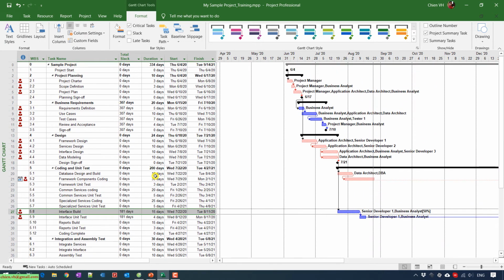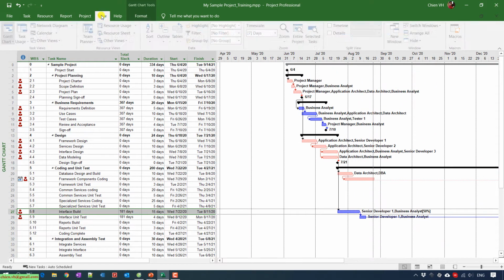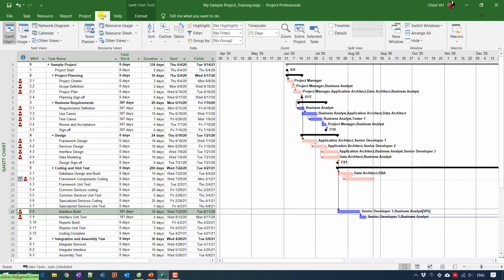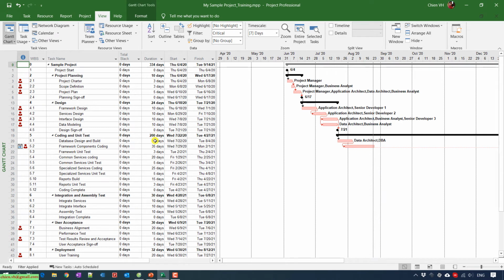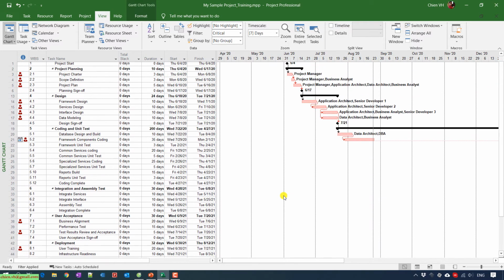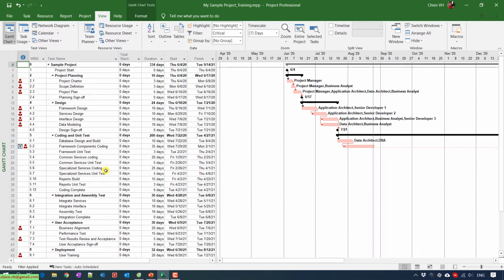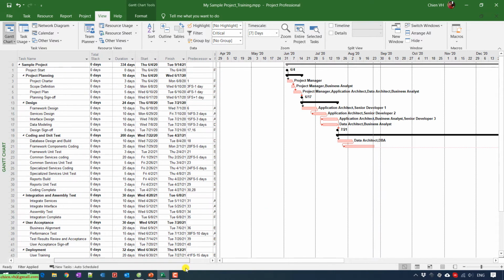Here you click on the View tab and navigate to the Data section. We have the Filter. If you click on the drop-down list here and select Critical, the system will only filter the data and display the critical tasks.